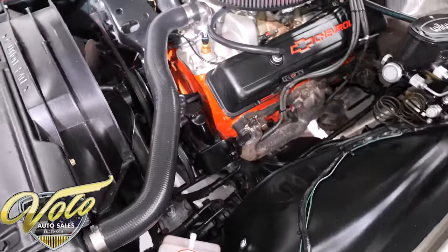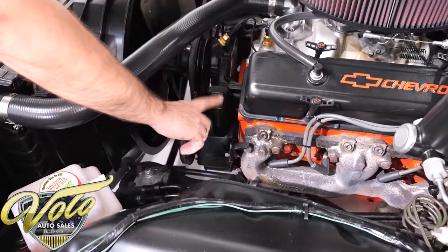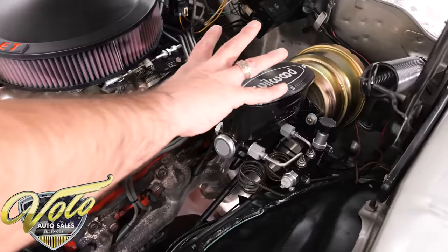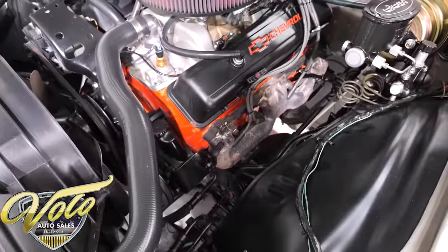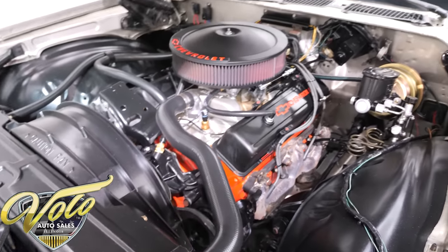It's got a new set of horns. We got power steering. And part of the recent work that was done, a Wilwood brake system. There's red bushings in the front end. Those are upgraded polyurethane bushings. I think the body bushings are red also. Under the hood's painted real sharp.